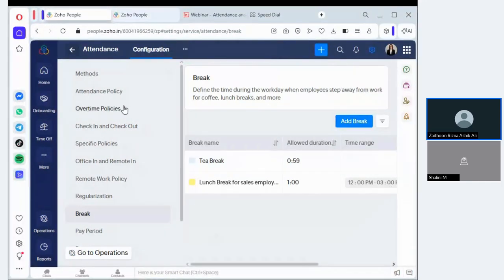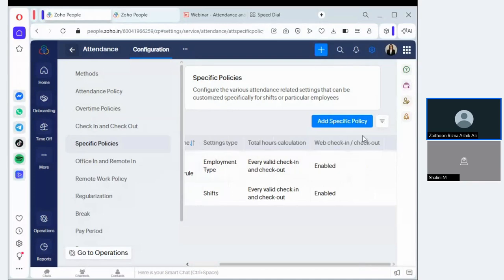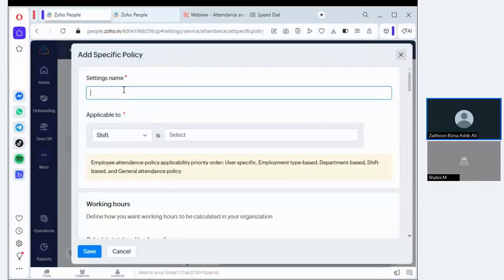Now, let's move to the specific policies. Custom policies for different types of shifts, users, and employment types, or based on department types, you can click on Add Specific Policies. Name your policy. For example, you want a specific attendance policy for your sales employees.